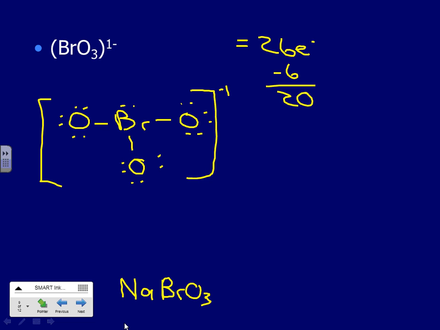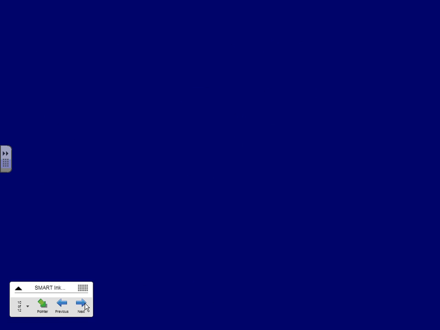NaBrO3, and I said, draw the Lewis structure for sodium bromate, you would draw a bromate, and then you'd need a sodium +1 ion to go with it. So Na, it gave all its electrons up, plus, that's the Lewis diagram for sodium bromate, because it's got a sodium ion and a bromate ion. Okay? So what we're getting you to do is draw the Lewis diagrams for some of these polyatomic ions.